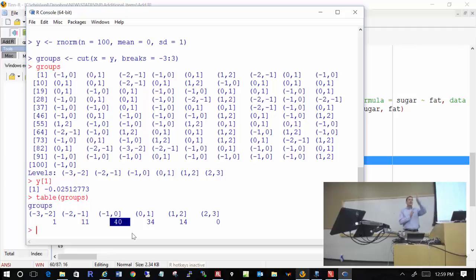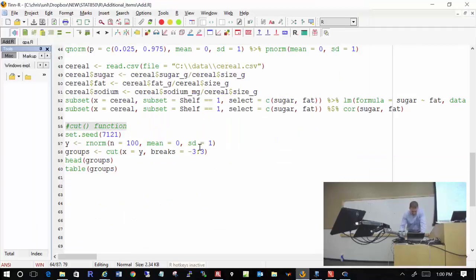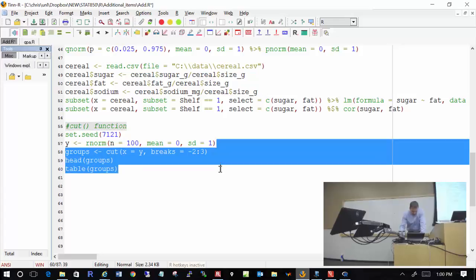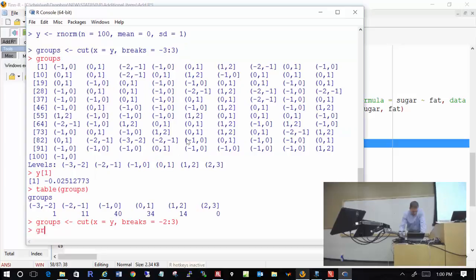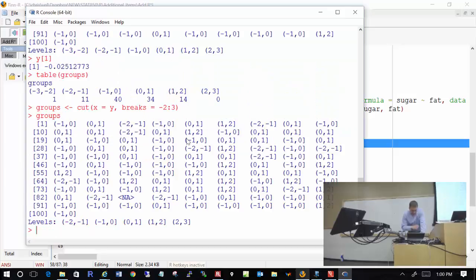Are there any questions? Yes. If there is some observation which doesn't fall into these groups, then what happens with that? Well, that's a good question. Let's try it out. I'm not sure off the top of my head. There we go.